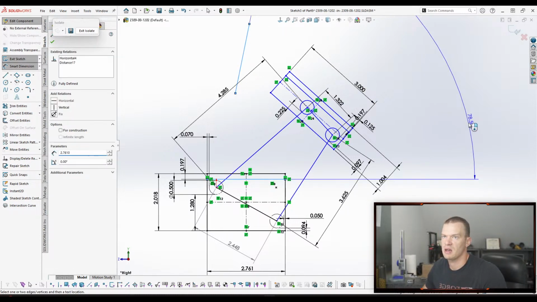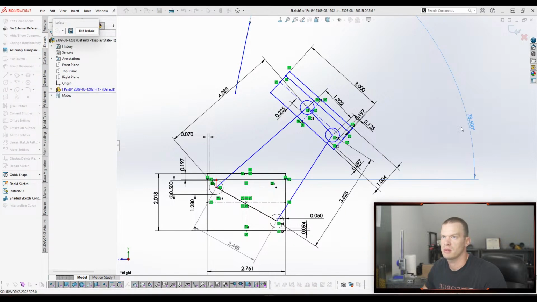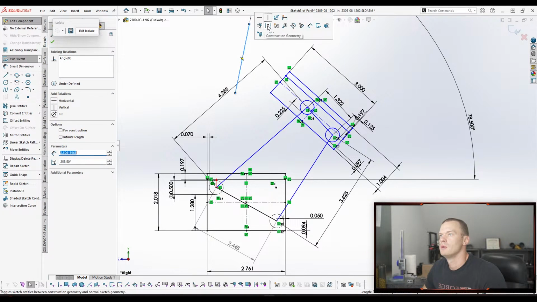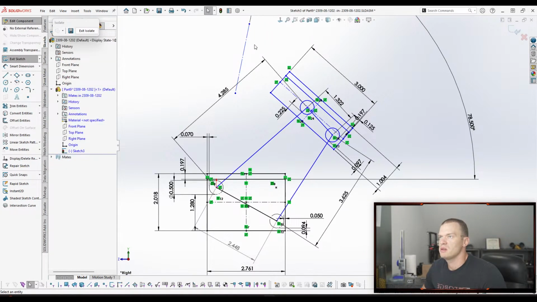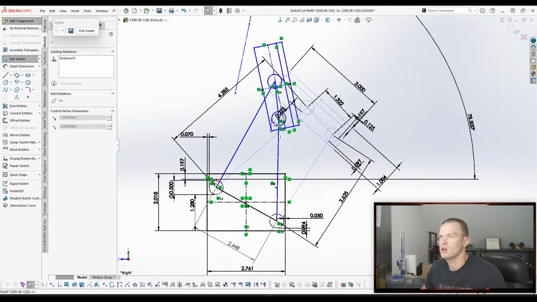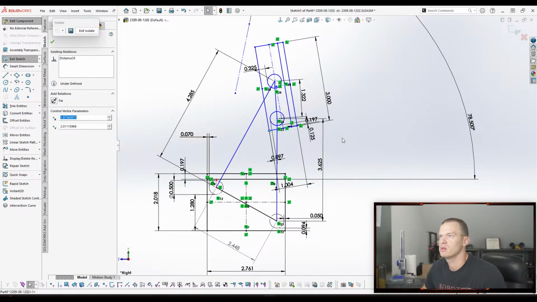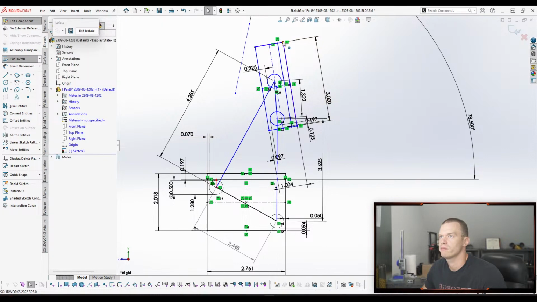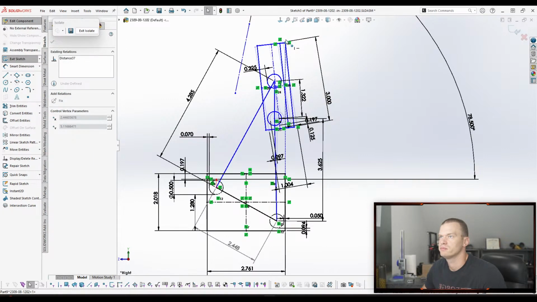Which seems like an odd number to make it, but we kind of got bit by the hole. So we'll make this like this, and then we can kind of gauge where this position should be. Actually, this might be a cool way to do it.